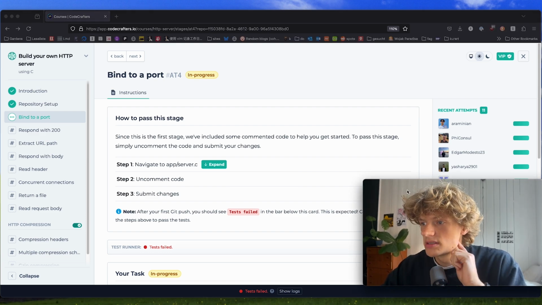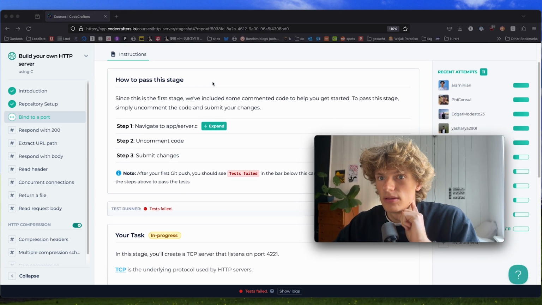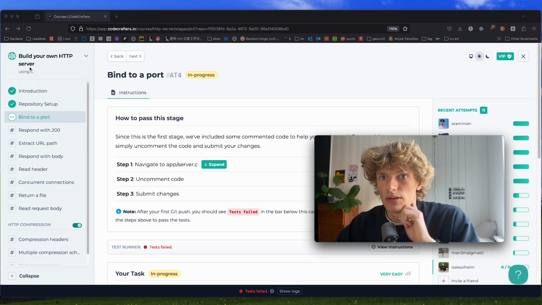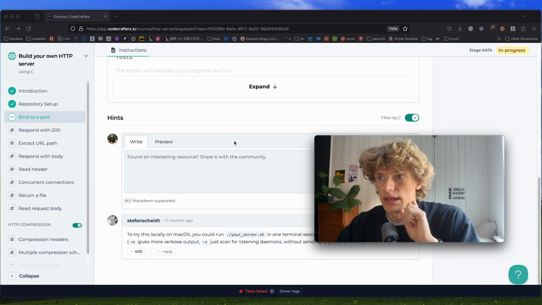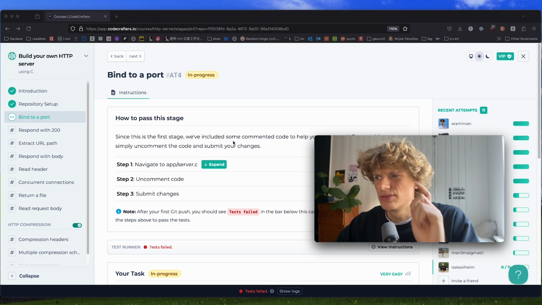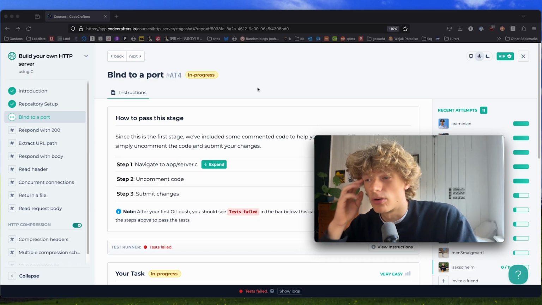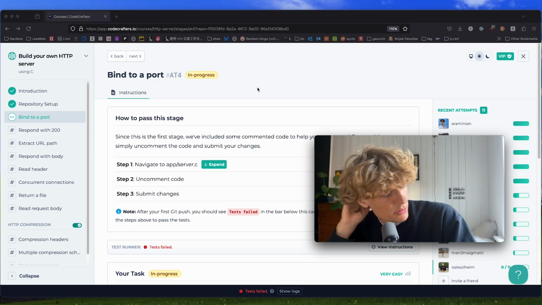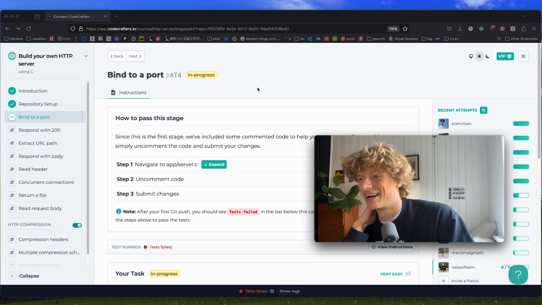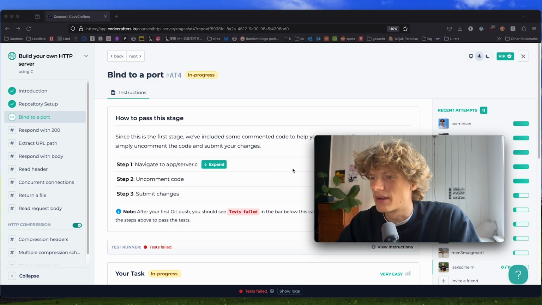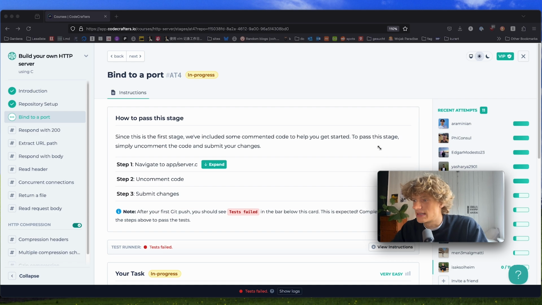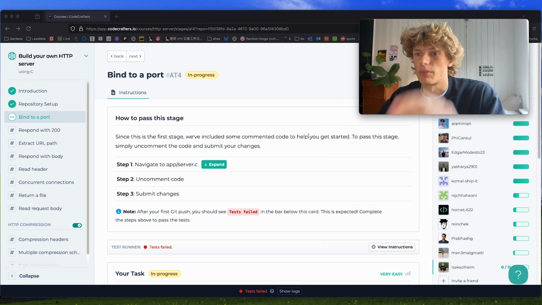Before I start programming, I thought I could reflect on what I think this challenge is going to be like. I don't really know a lot about the HTTP protocol at the very fundamental level. I'm more of a high-level developer and understand stuff more at the higher level. So I'm kind of excited to see how much I'm going to learn from this.